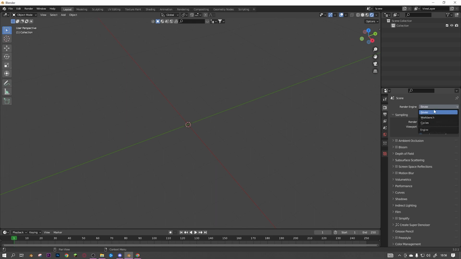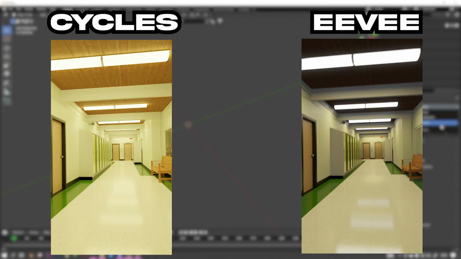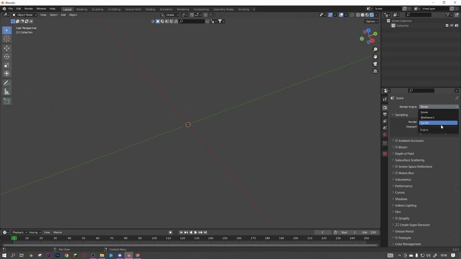So the two that you're going to really be using are EEVEE and Cycles. Most of the time, you're going to want to use Cycles. Pretty much 70% of the time. Cycles has ray tracing, and it's just a lot better. I'll put two images now, one EEVEE and one Cycles. But this does not mean EEVEE is bad. It's just used differently. And another upside to EEVEE, it renders instantly. Literally a click and it renders. Cycles can take minutes to render depending on what's in the scene.